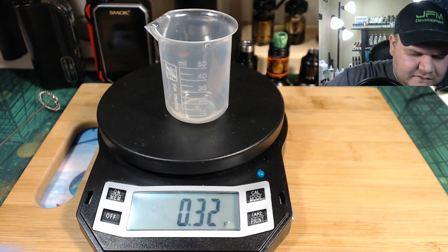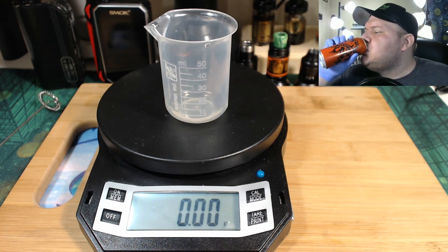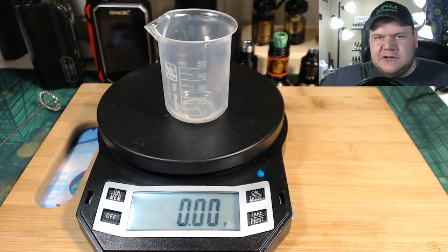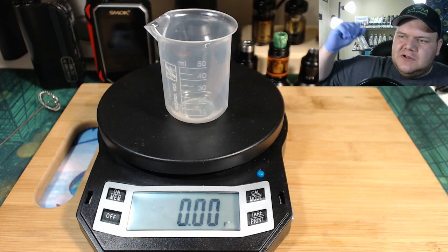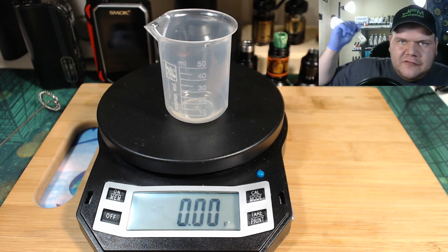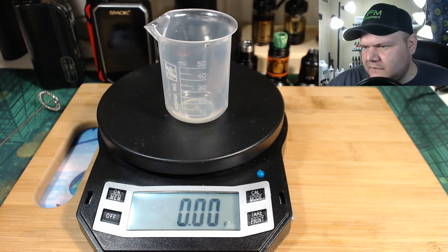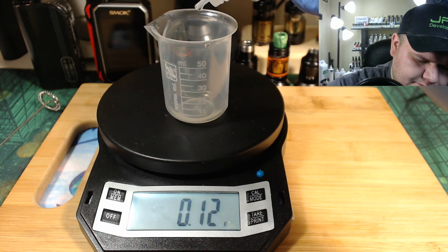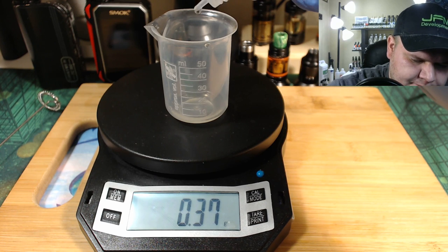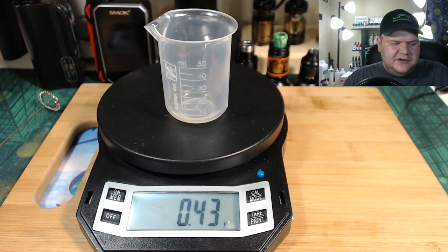And last but not least, for the flavor. Let me get a little drink real quick. Alright, last but not least is a newer flavor. It's Flavorah Zapola. It's a very good pastry donut fried flavor. It's very nice, very good. We're using this one at 4%, so it's 0.4 grams. There we go. Zapola's in.